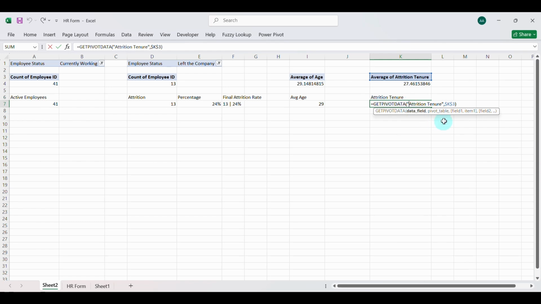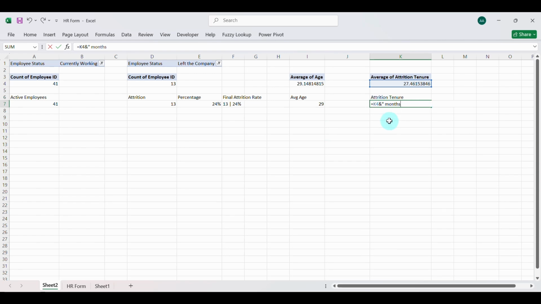For this average attrition tenure, we also want to add the month at the end of the value. I can't remember well how we do it. I think it was, okay, let's get K4, which is our attrition tenure from the KPI.